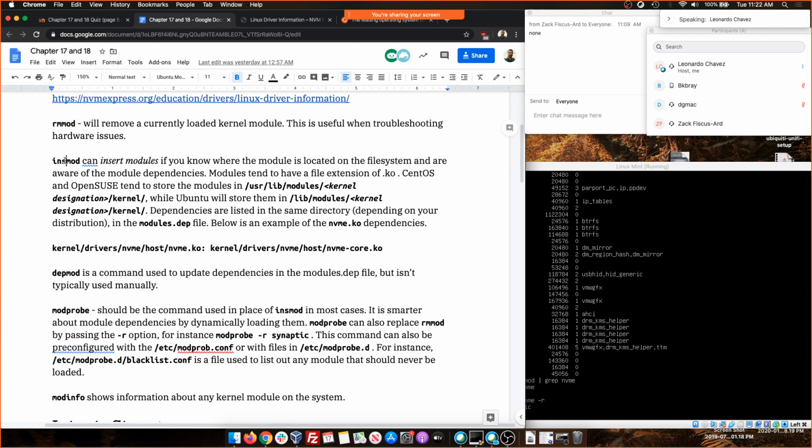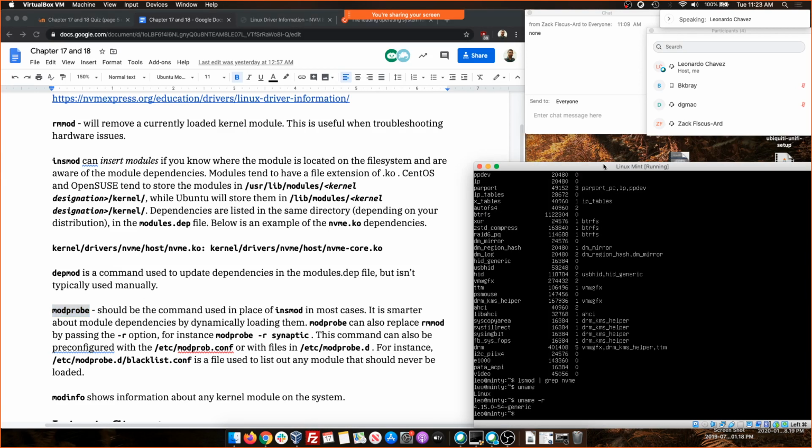However, and this is kind of out of order, modprobe does all this. So I won't really say it's the old way or deprecated way of doing things or anything, but modprobe does all of the things that you want to do. So a lot of times you will mostly see the modprobe command. So sudo modprobe -r for remove usbhid.